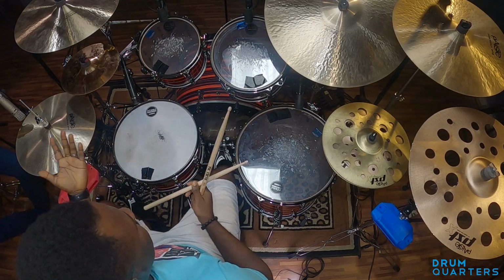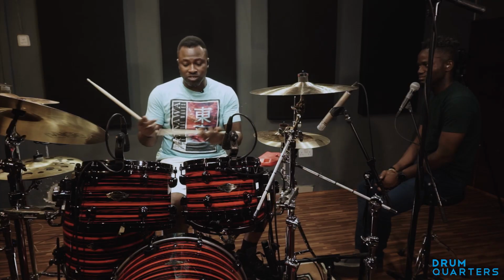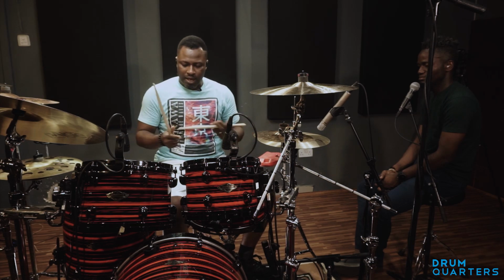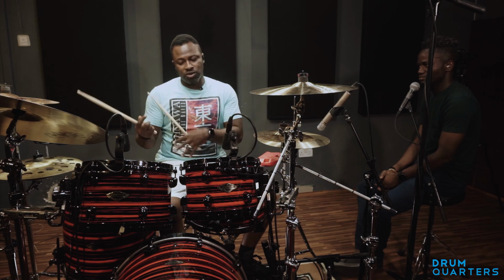And my left hand. Okay, people ask me about my left hand. I'm trying to rush it now because of the time that I have. So, people say my left hand is strong. Yeah, this is what I do.